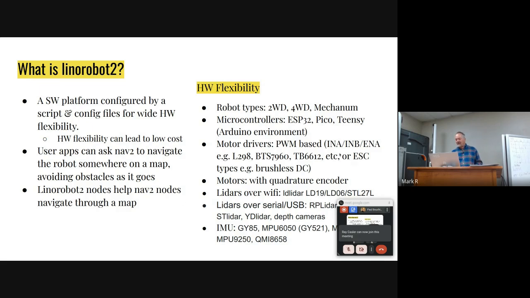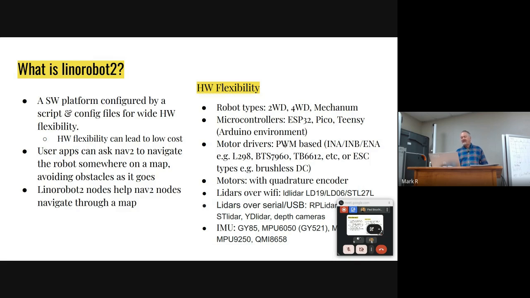So in terms of hardware flexibility, Linorobot2 supports 2-wheel drive, 4-wheel drive, and Mecanum types of robots. ESP32, Pico, Teensy in an Arduino environment for microcontrollers.